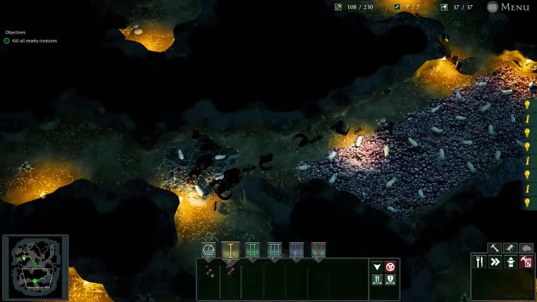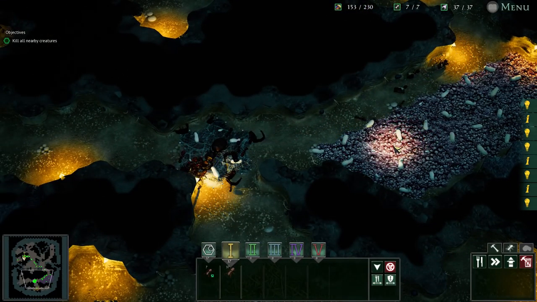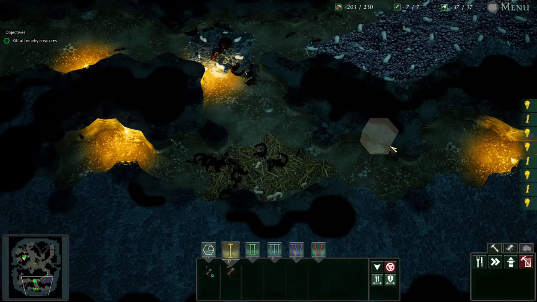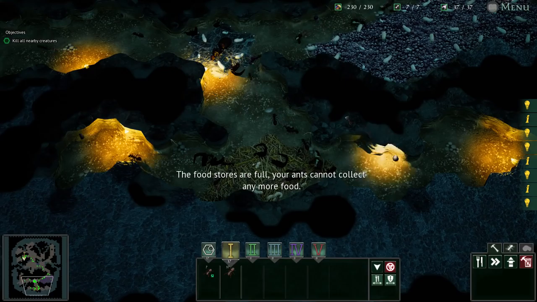Because there's only this one last section that we're going to have to clear out. And I want to make sure we have enough food stored up that our ants can keep respawning if they die off on me. The trouble I ran into before was that I just ran out of food, and then I couldn't create any more ants to continue the fight. Uh-oh.